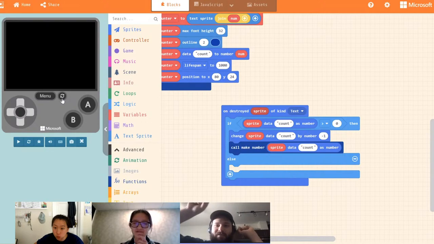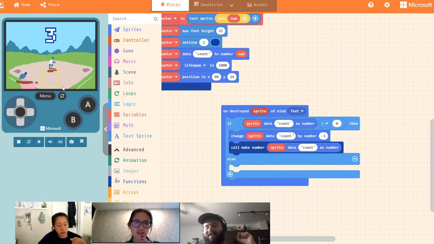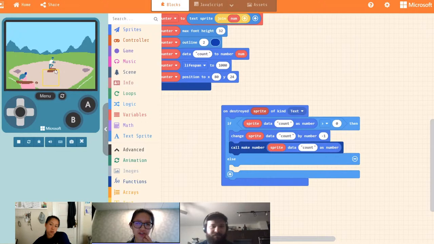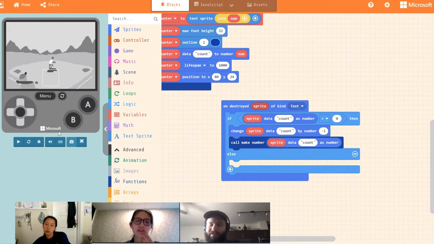Ooh, okay. Yeah, I was definitely going to do the getting bigger. And then I think it should move either out and in or... Well, if you're a pitcher, I feel like you should have options. Yes. When you're a pitcher, you're going to have a little cursor to say where you're targeting, and then you're going to have different kinds of pitches that you can do, like curveball, sinker, et cetera. But I don't know if we're going to get to pitcher today.